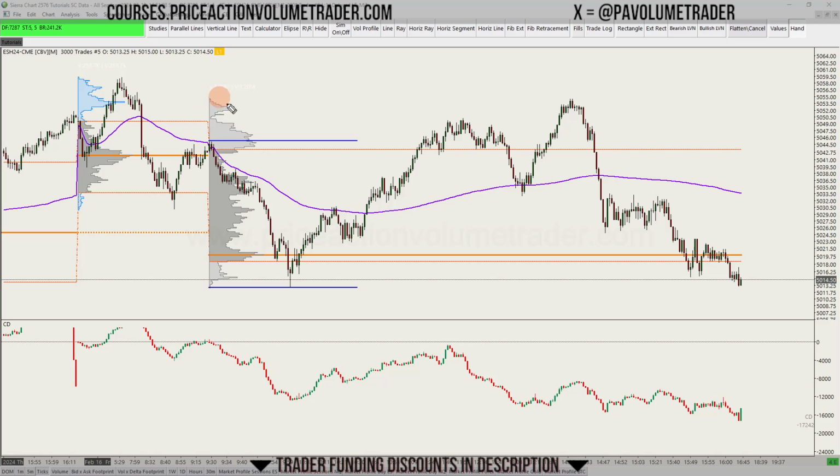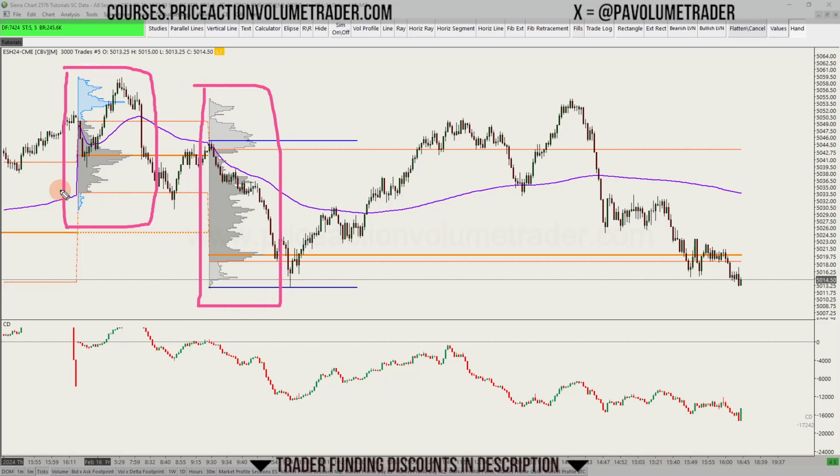Okay, so let's start off first. Let's talk about the session volume profiles. So these volume profiles, you can see I have them in 2 different colors. I do that on purpose because I like to divide my sessions into the extended trading hours, or what was considered Globex, which goes from 6 p.m. Eastern till 9:30 a.m. Eastern the next day, opens on Sunday night until Friday close of that week.